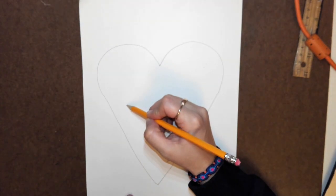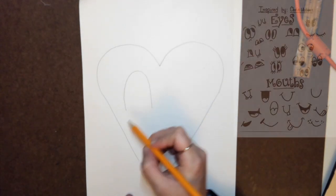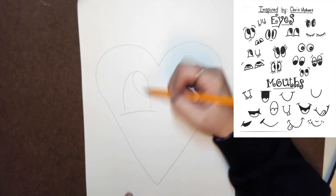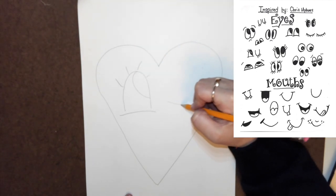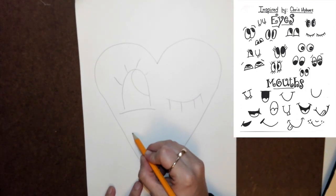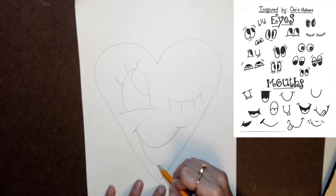Now, you're going to go ahead and choose a face from that sheet that I have attached to this assignment. There's so many different eyes and mouths on this. You can go ahead and choose whichever ones you want or make one up yourself. I know a lot of you guys are really good at these types of eyes. Choose something that's happy because that's the whole point of Chris Uphues' artwork. Okay, now I'm gonna choose a mouth and I'm gonna draw that out.